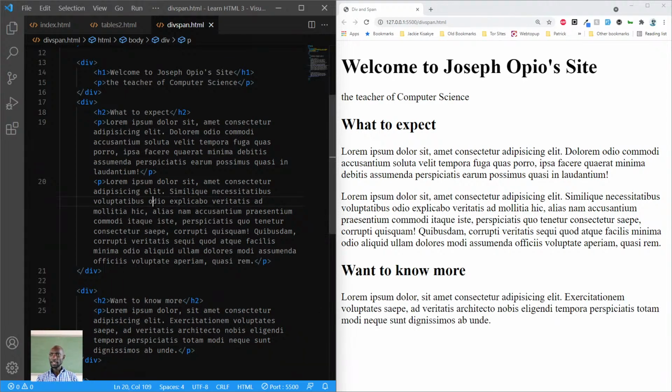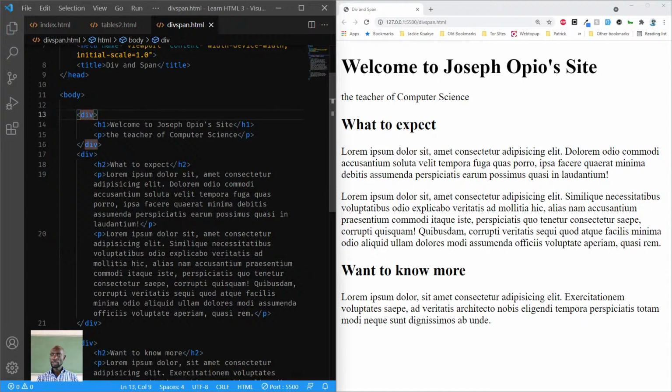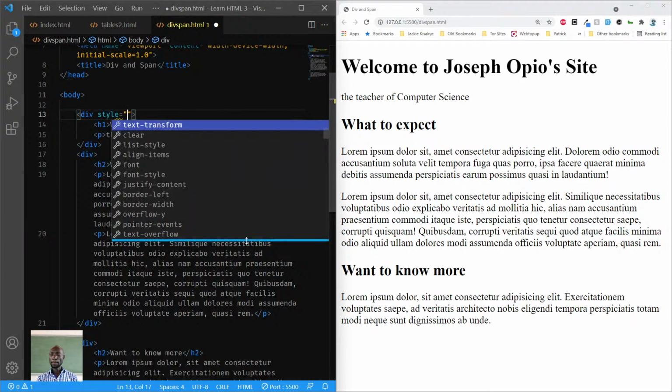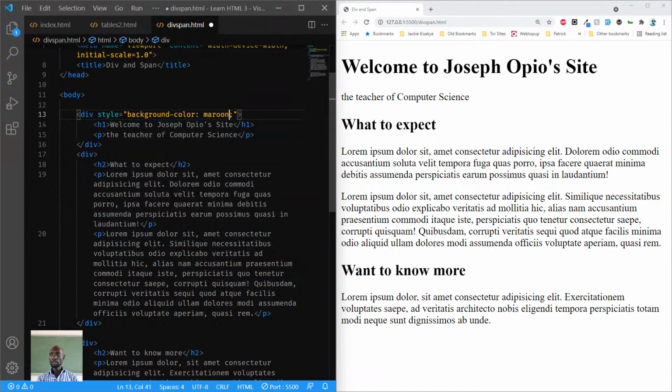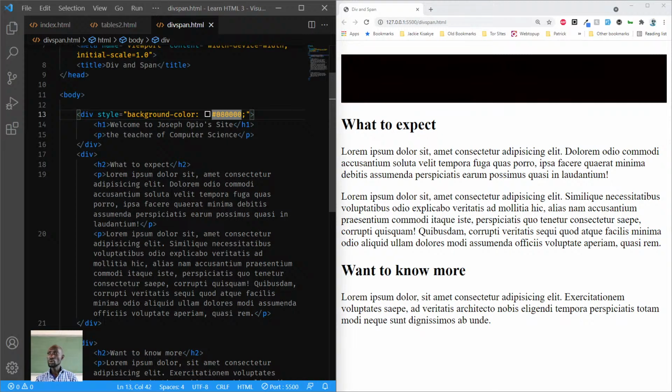Okay, so let's say in the header we want it to be gray. No, we want it to be maroon with gold text. So I'll say style, background color, maroon. Another way of writing maroon is a hash 08000, like this. Oh wait, 08 and 4 zeros. That is maroon, is it? And then color gold.